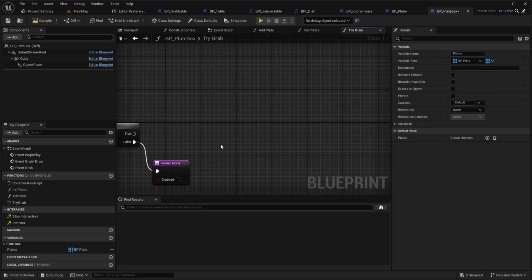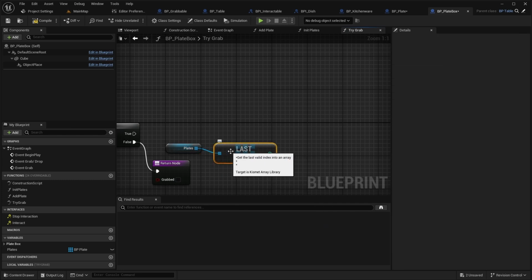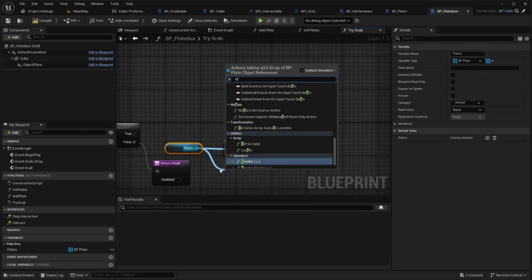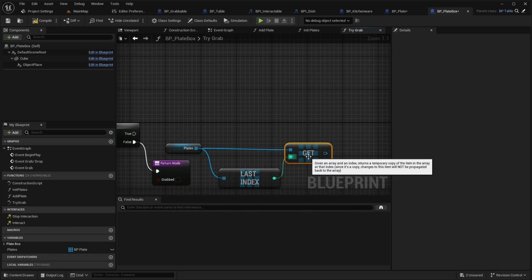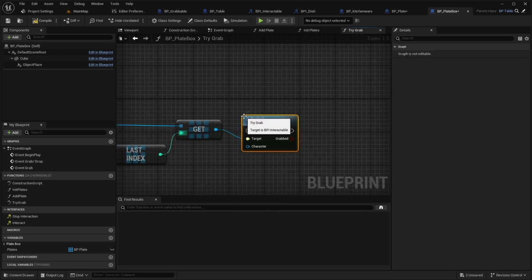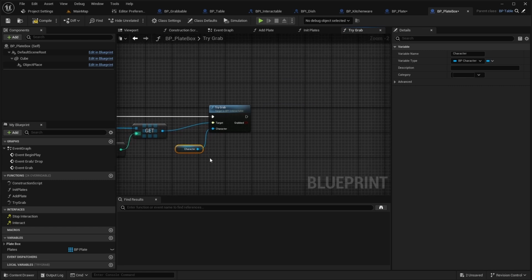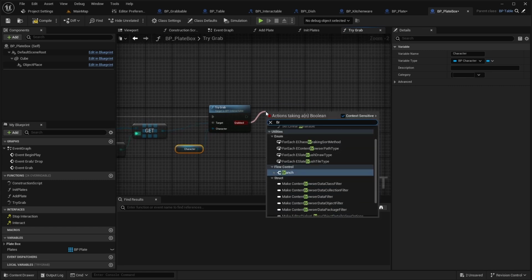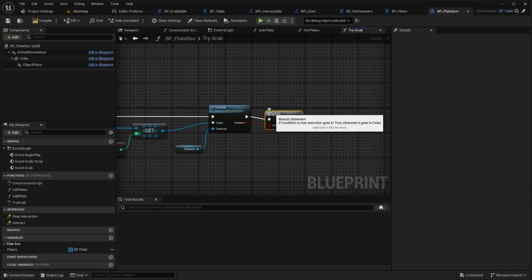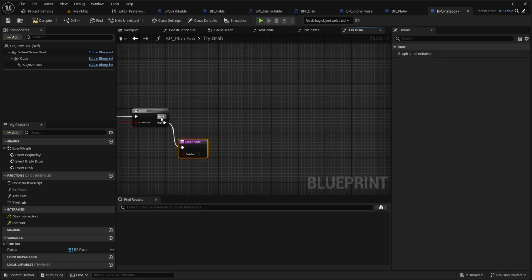If plates aren't empty, get the last plate in the list and call tryGrab on the last plate in the array. If it isn't grabbed, return false. If it's grabbed, call the grab event and return true.